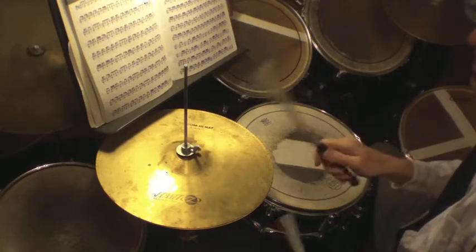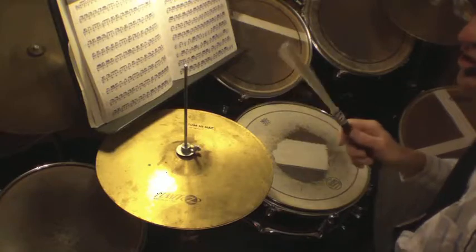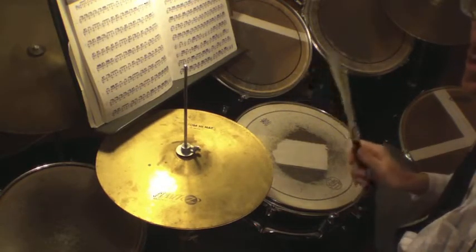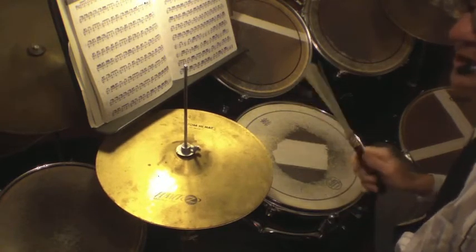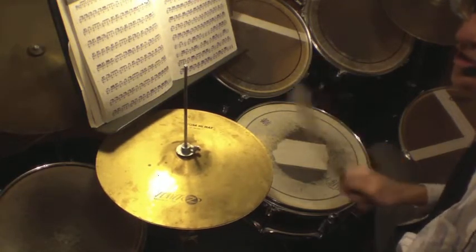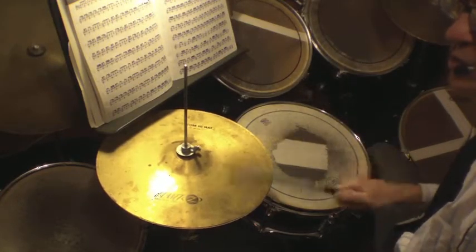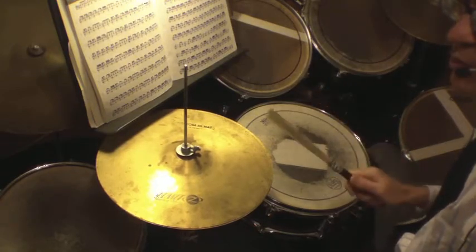So I'm going to combine that with the hi-hat, and it'll be very easy to do because it's just go, ready, go, 1 and 2 and 3 and 4 and 1 and 2 and 3 and 4 and.